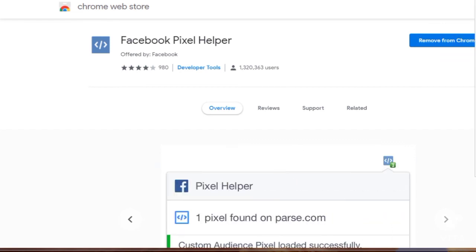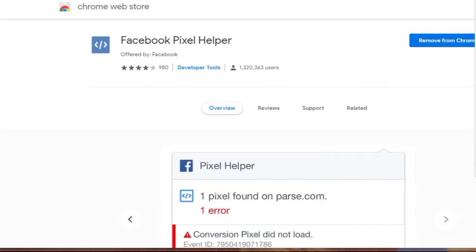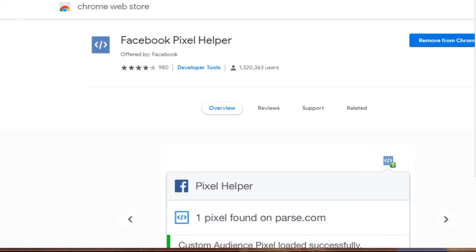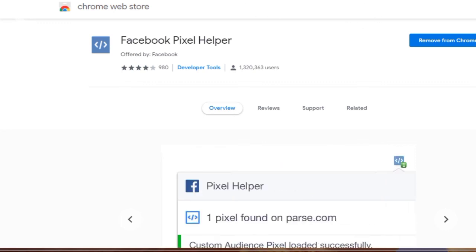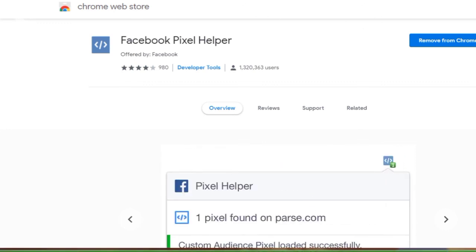Whenever you visit a site, and I'm going to zoom in a little bit, you can see in the far right hand corner this grayed out icon. The way it works is whenever you visit a page, this will light up and it'll turn green. And if you click on it, you'll actually be able to see the pixel code number as well as the standard event. So let's go ahead and go to a page and do a test.